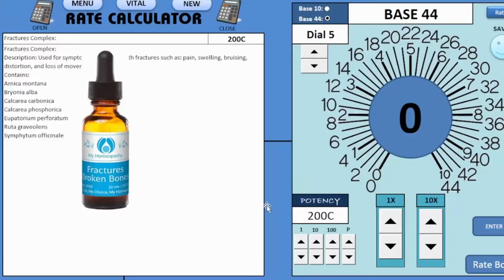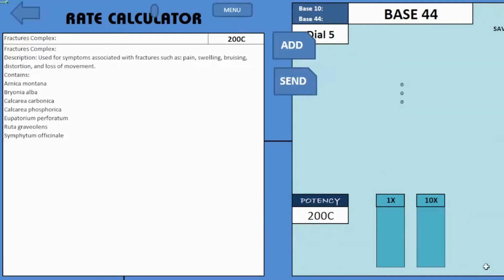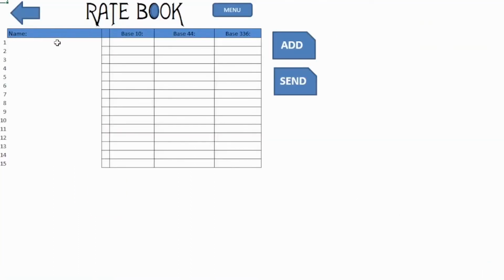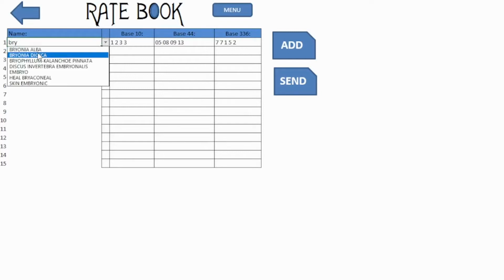I also said I want to show you guys a fun project that I'm working on, and that is my rate book, or searchable rate book for that matter. You can actually just type in part of a word. Now I do find that it's a little bit slow in reaction, almost like me, and then I can find the rate that I'm looking for quite easily. Now this is one way of doing it.